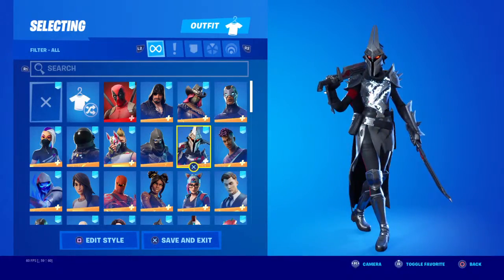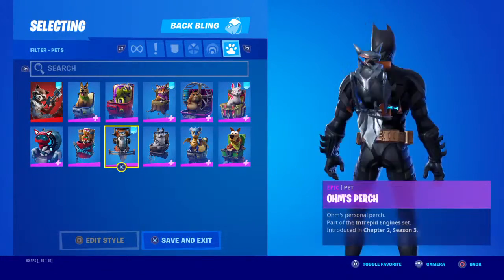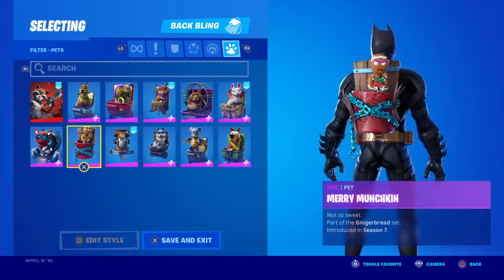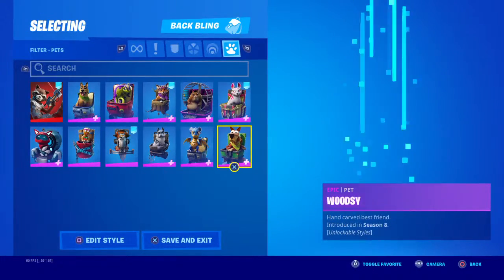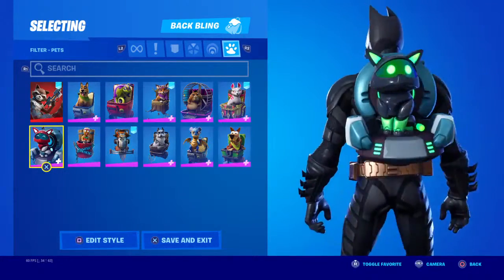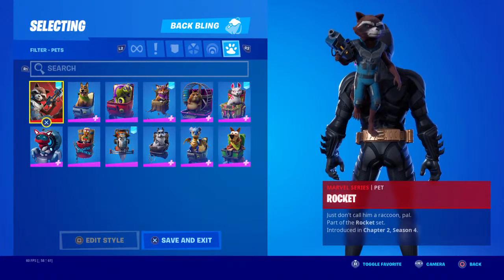But when it comes to, let me go to Rocket Raccoon for example. So, here's all the pets here. Home's actually part of the Knocked Up Down set, the Engine set, Bread set, Sky set, Drift set, because they go with those characters. So that's why. But then when it comes to Rocket Raccoon, he's part of the Rocket set.